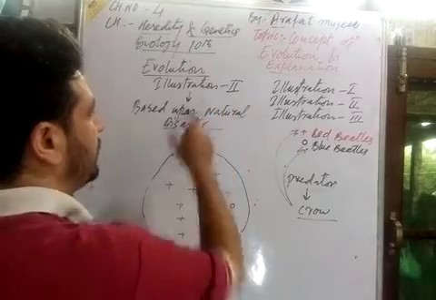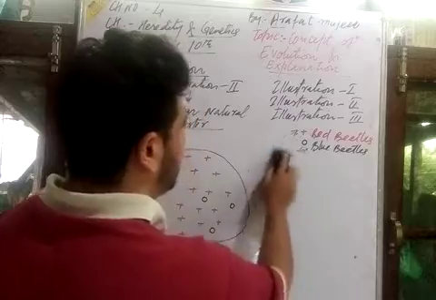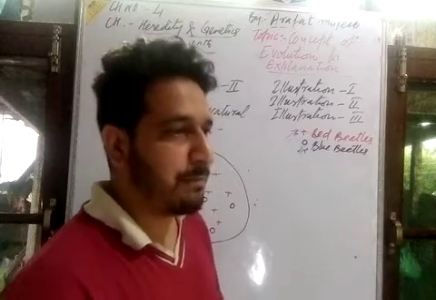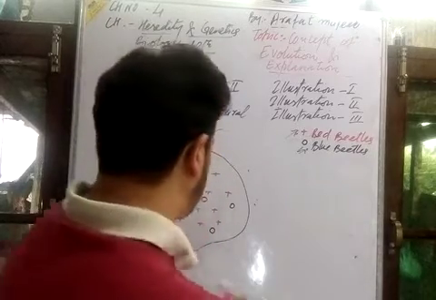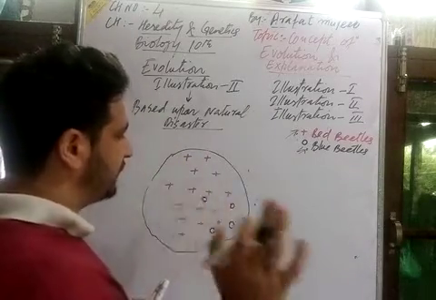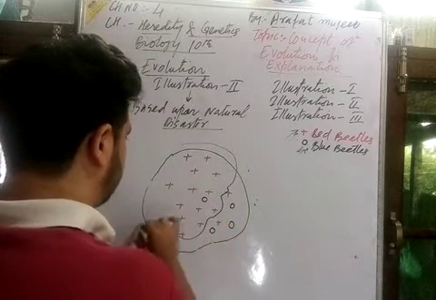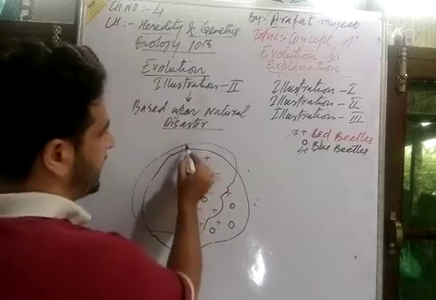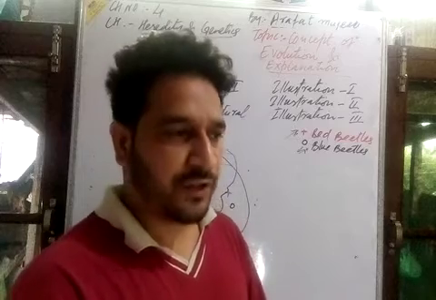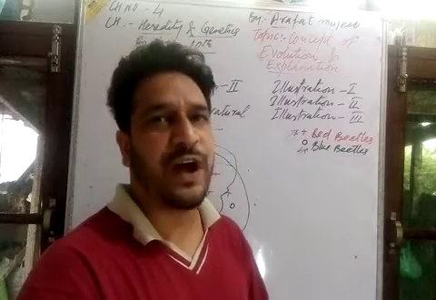Now I talk about the natural disaster here. With the help of natural disaster, by chance there is a chance of survival of a small number of individuals in a given population. Here the smaller number is of the blue beetles. Suppose a natural disaster takes place and crushes a huge population, such a population crash. Suppose a natural disaster comes: snowfall, landslide, volcanic eruption, earthquake, tsunami, various forest fires take place.